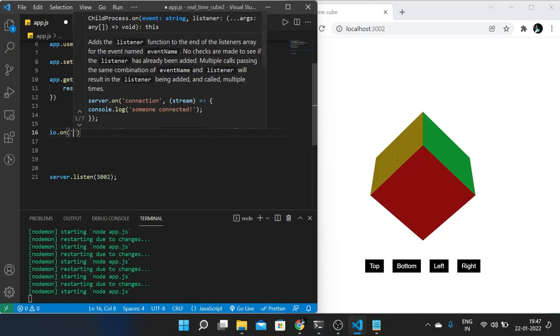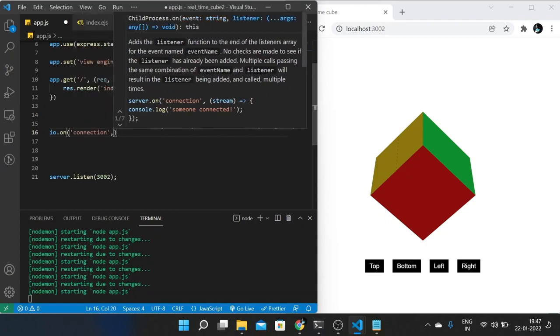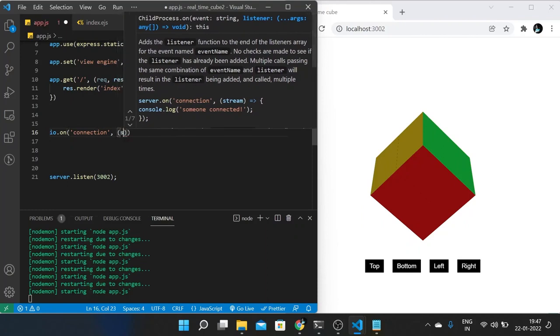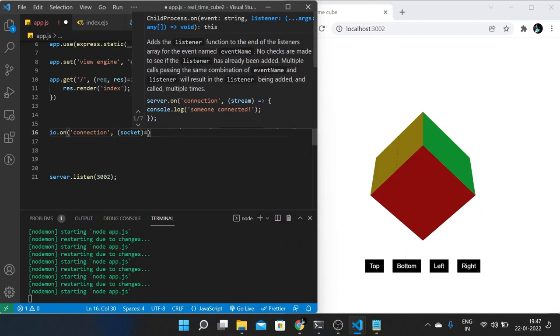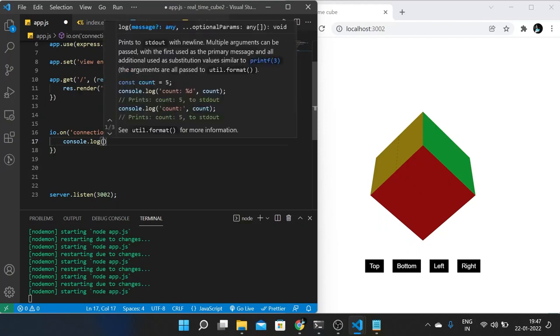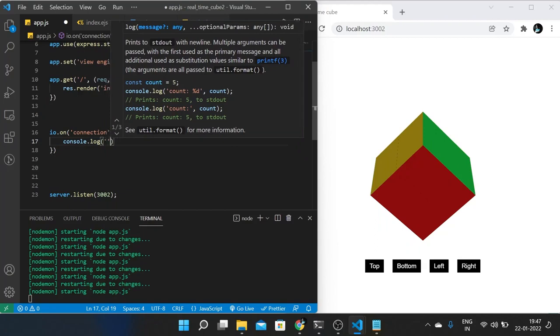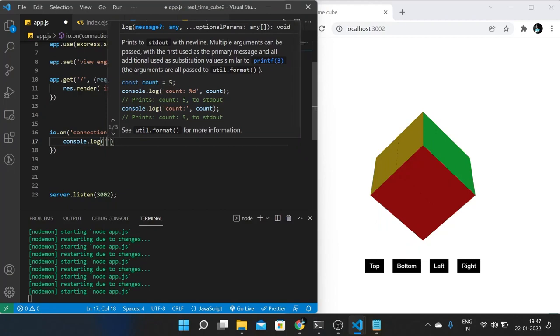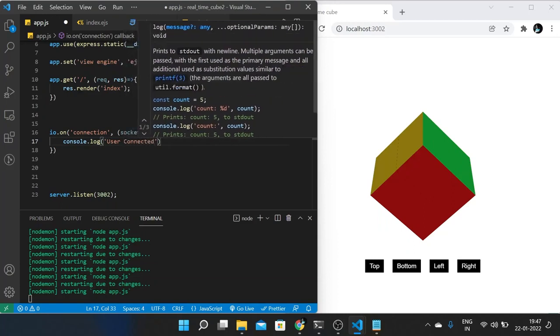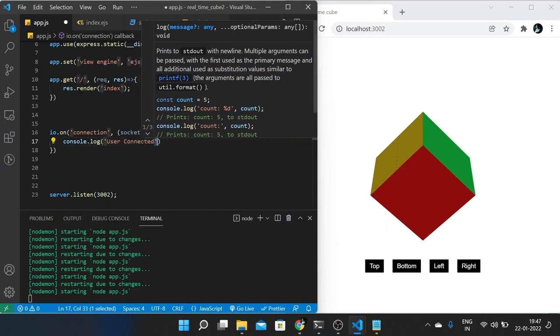The same name which we pass from the connection, and then we get back the socket, pass an arrow function, and just console log it. Console dot log, user connected, use template string.